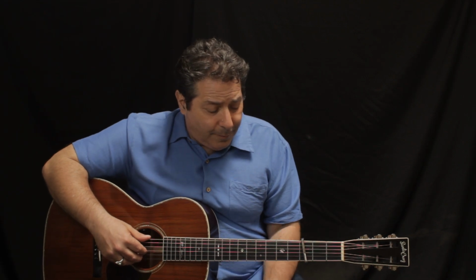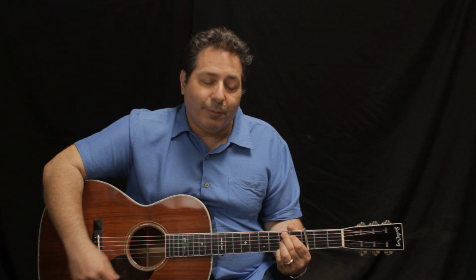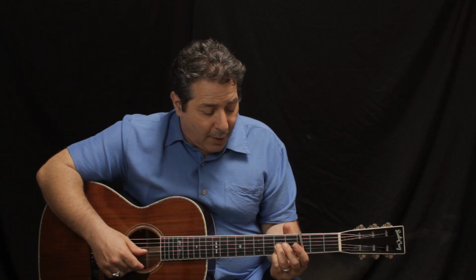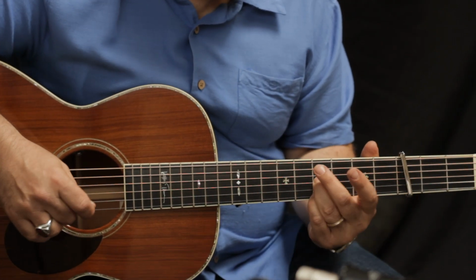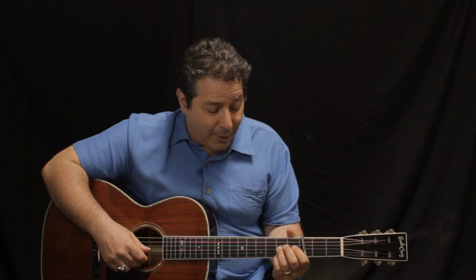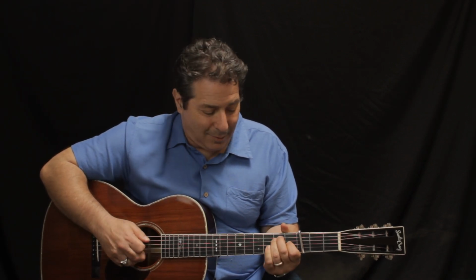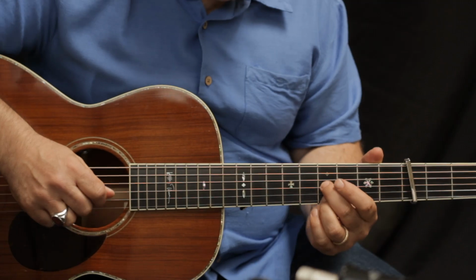But this little double stop comes off of the B7th chord. Again, this is actually a D7th. I'm calling it a B7th because of the capo. Now, it starts with a slide. And this is something that works great. And if you're able to, 1 and 2. You can also do some variations.